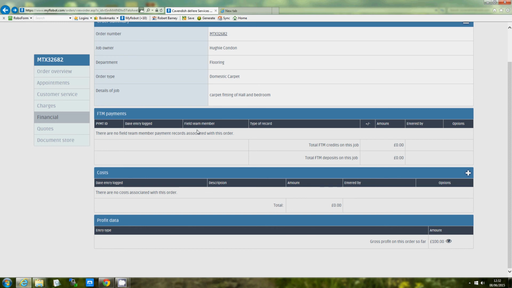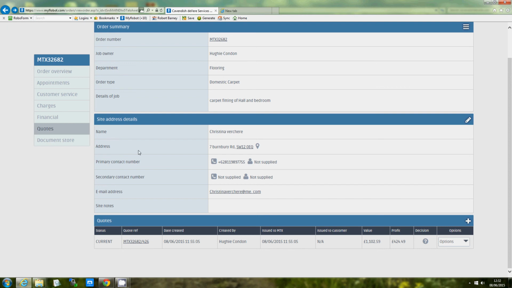Financial, which is probably going to change to cost soon. So your contractor payments can be entered in here, and the cost of materials, etc. Once you've entered this information in, you start to build up a profile of each individual order, which means at the end of the month you know exactly what's happened with all of your orders, and that information can be exported to your accounts package. So here, because we haven't put any costs in, we've got gross profit on this order of £100.